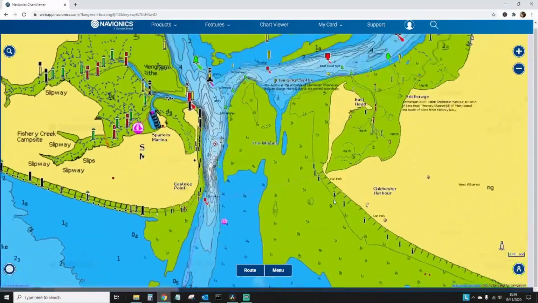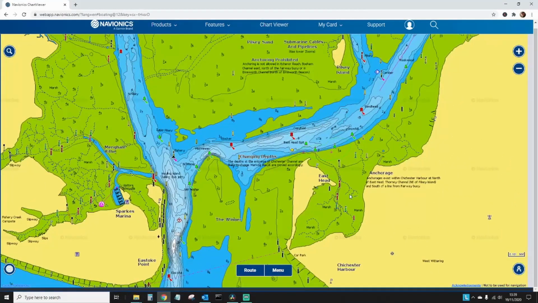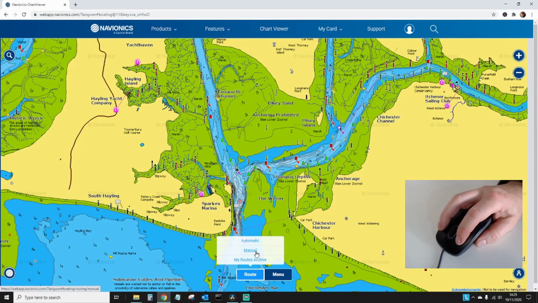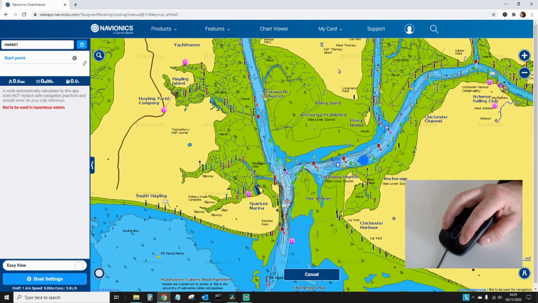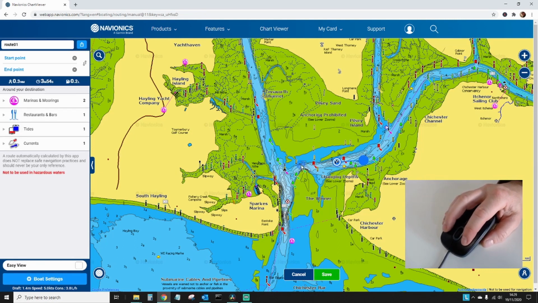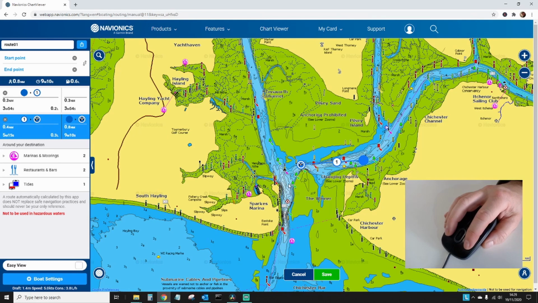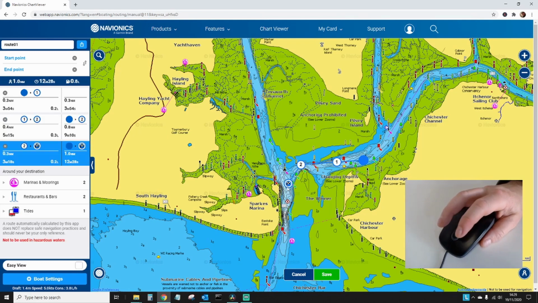In each of these evaluations we're going to create a route, and with this one I'm going to share a picture of my mouse so you can see how easy it is to click. I was struggling a little because I've taped the mouse cable down to keep it in shot, but you'll get the picture. Anyway, let's start at East Head, literally one left click and then another left click and then another, and so on as we head out of Chichester Harbour.